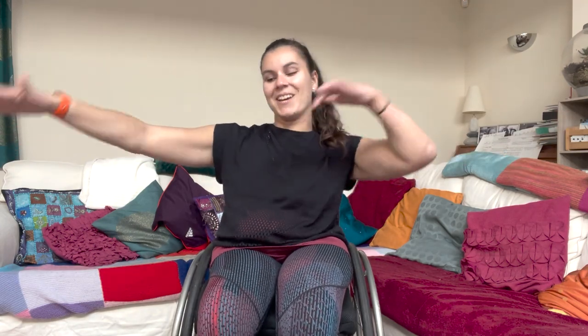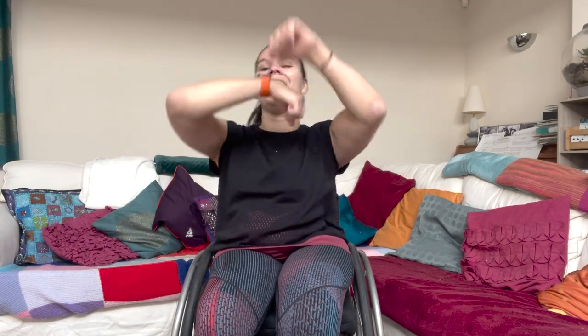Really good. Stretch the arm right up to the side. 10 seconds left. And then we're going to go onto our winding the bobbin, which is the last exercise. So 3, 2, 1, and off you go. Reach up and down. Up and down.